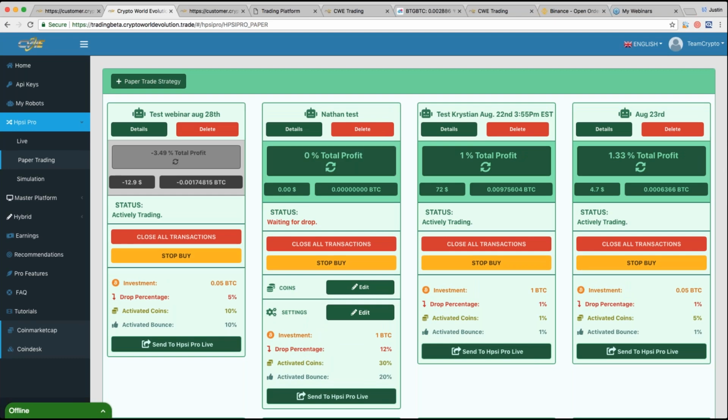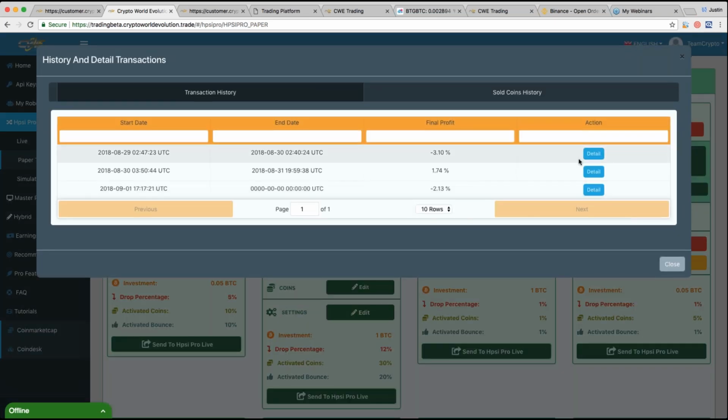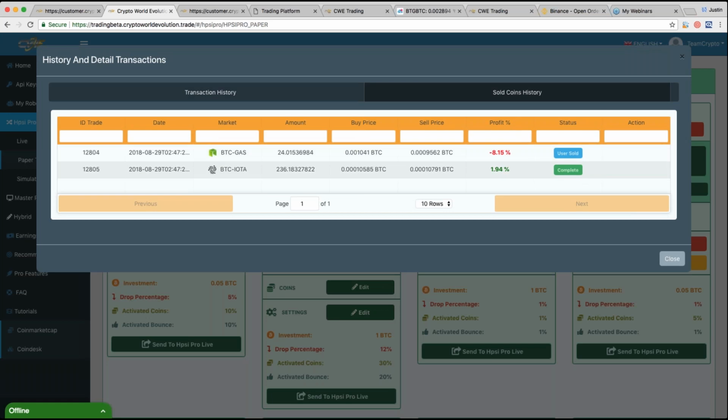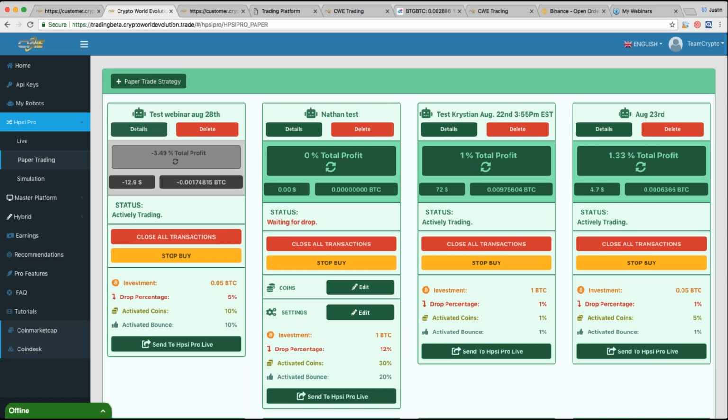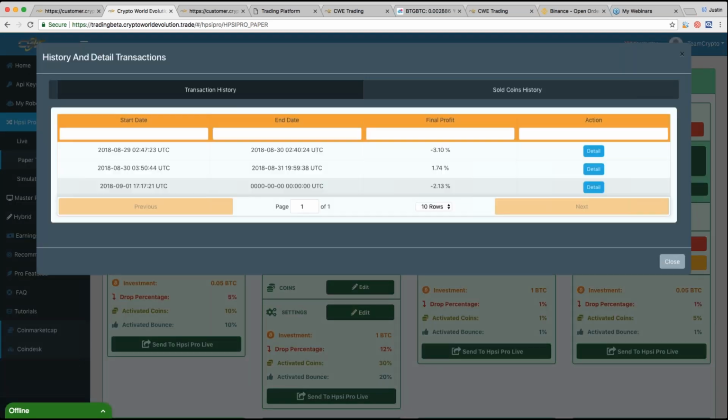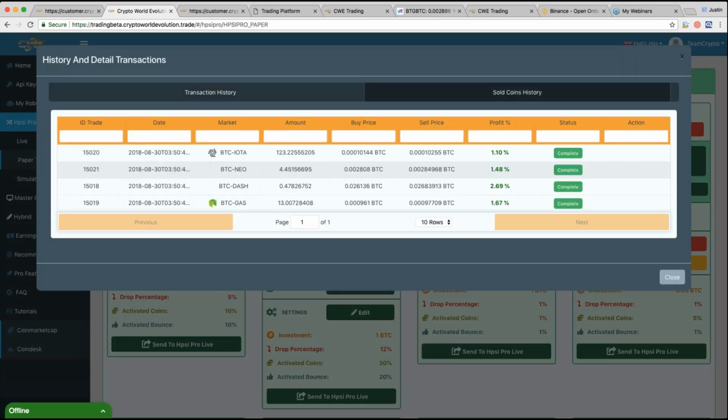Okay, over here, you know, hey, I'm down. If this would be a live Bitcoin, I'm down $12.90. If I click on it and see why, all right. So here, I actually sold some out of here. All right, I wanted to just keep it moving because it bought 2 coins. I probably sold a lot out of here just because it's a practice trade. Here's 1.74. The bot closed them all.